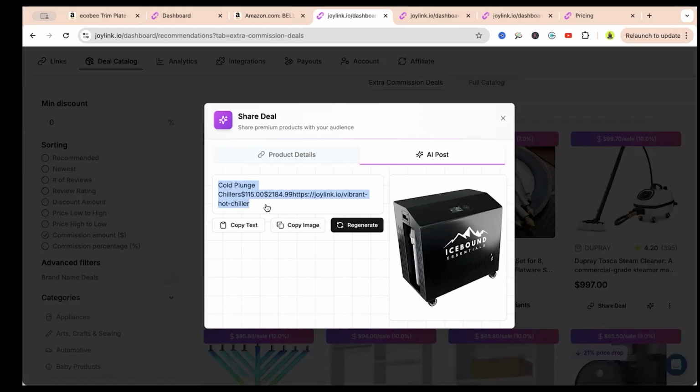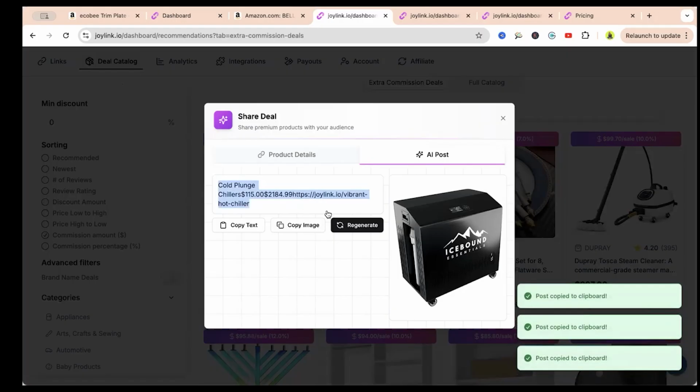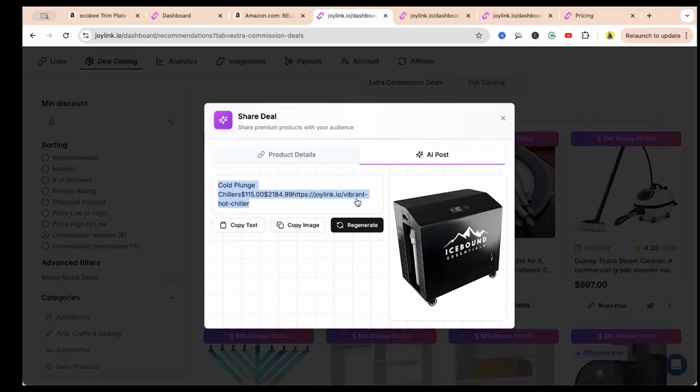I've just trained my AI this way to show the name of the product in a more condensed way. I don't want it to list the whole entire Amazon product name because sometimes those can get lengthy. The price, the discount, and my link, my JoyLink deep link. So this makes it really easy. Obviously, you'd want to tweak this and just add a few more things, maybe an emoji, or say, hey, big deal happening now, but this puts everything into one place. So it's super easy to just boom, pop in here, create an AI post, and you have the most important information that you need to share this deal with your audience.